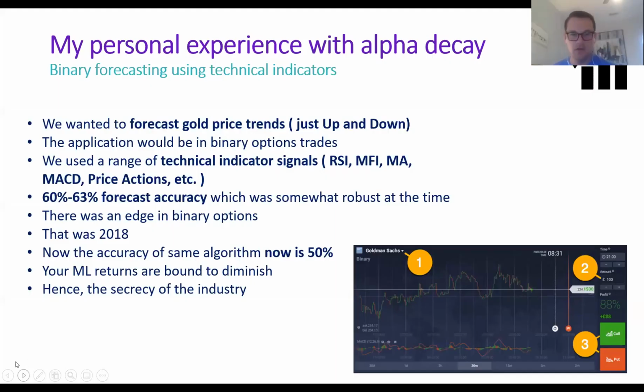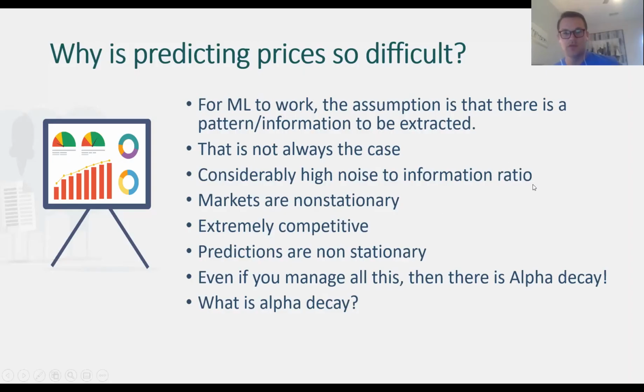Quick question on the noise to information ratio. Since the market's not always the same in different time periods, who's to say that the noise now is not real information in the future? How do you account for that? Could you repeat that again, please? Sorry, just in terms of the noise to information ratio, what's noise today could be valid information a year from now. How would the machine learning account for that?